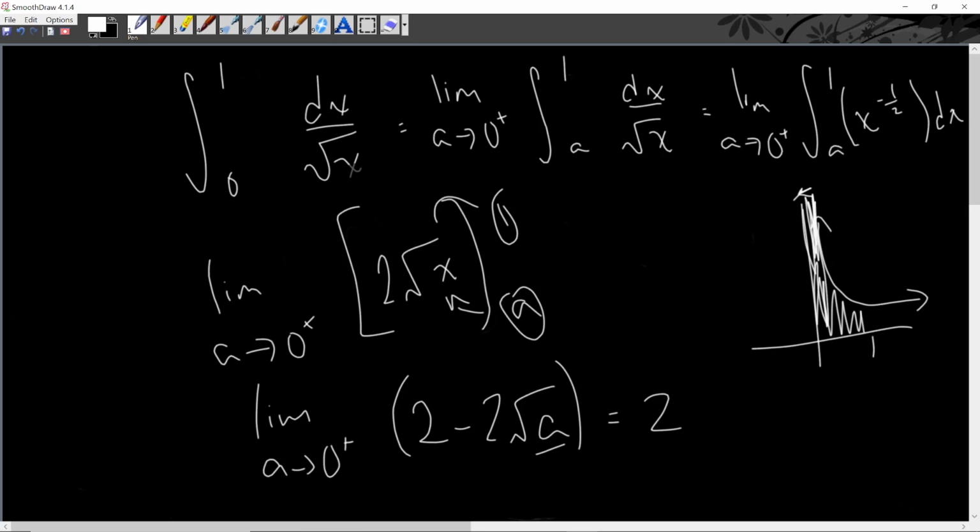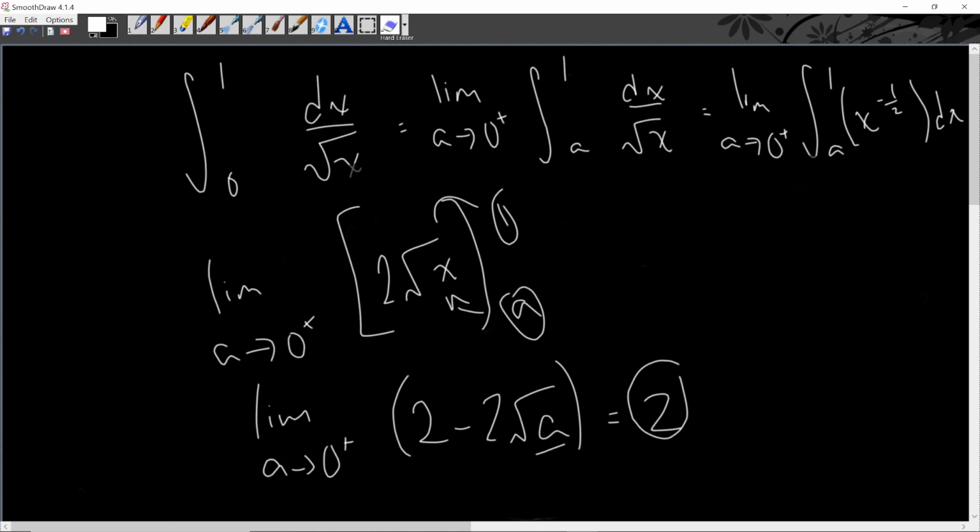And if you thought of this as maybe this was the y-axis and then this was the x-axis, it might be easier to see that this is actually an asymptote, where as y increases further and further, the actual value will be much, much smaller. The x value will be like 0.00000001, and at that point the area under the curve will be negligible, and we will have a general area being close to 2. So yeah, that's an improper integral. We'll do some more, and we'll also do some multiple integrals.